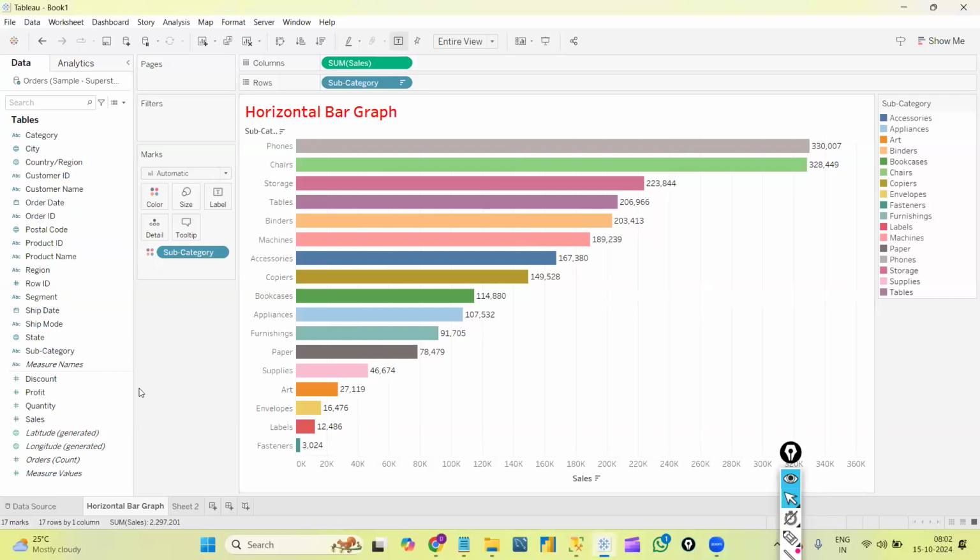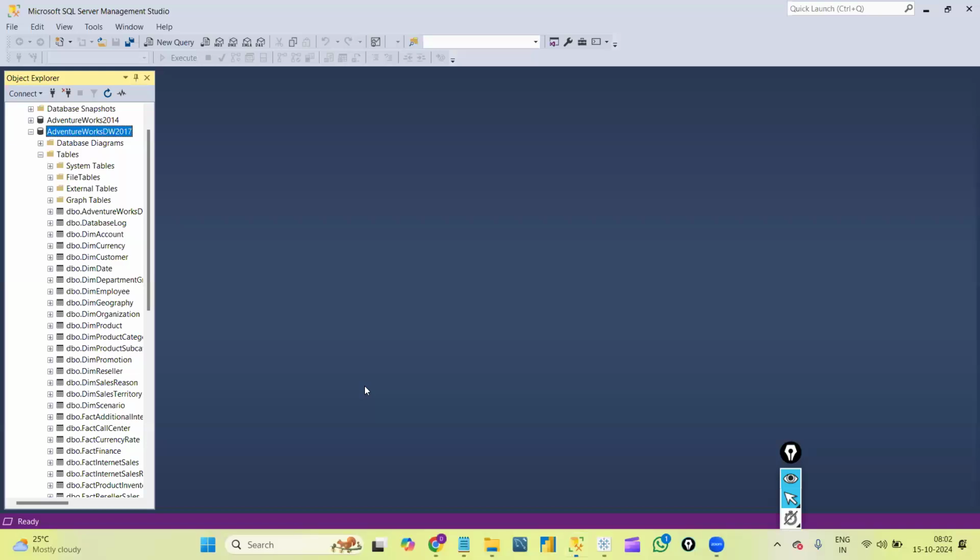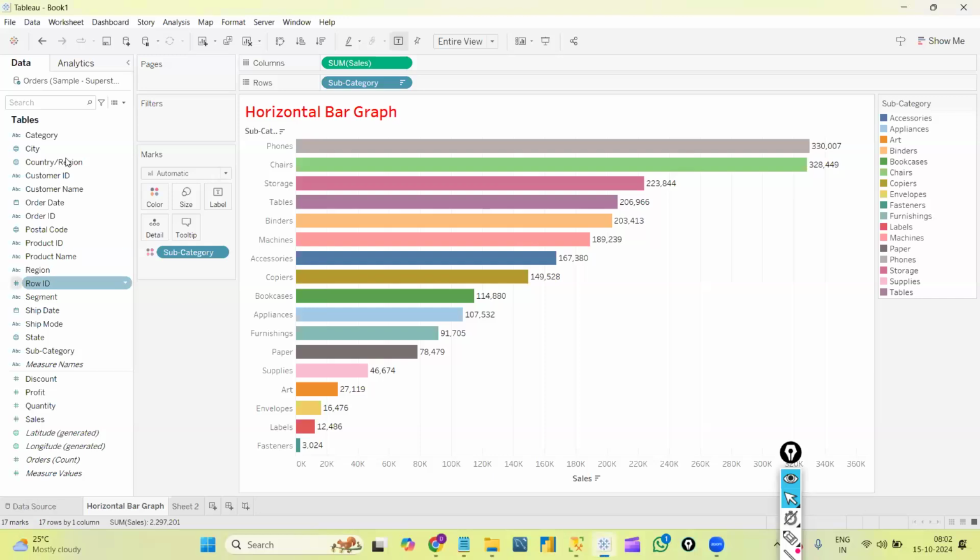So some concepts we will learn on Sample Superstore data, and some concepts on AdventureWorks data. Whichever data we use, every concept is the same, you can understand it very clearly, no problem. And at the end, as I said, we will learn one HR analytics real-time dashboard creation.